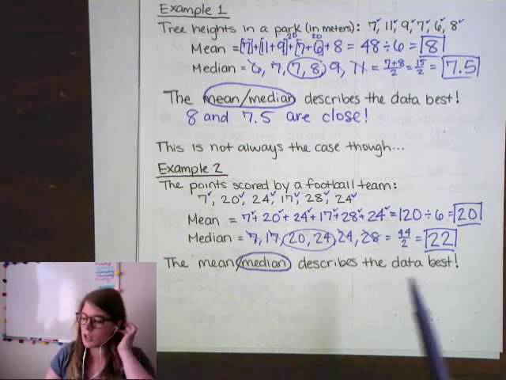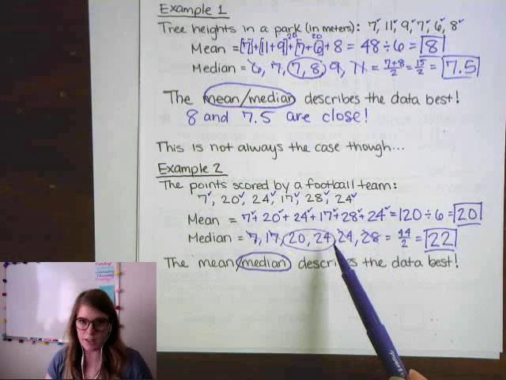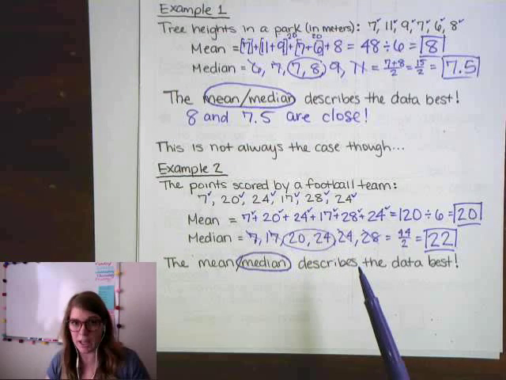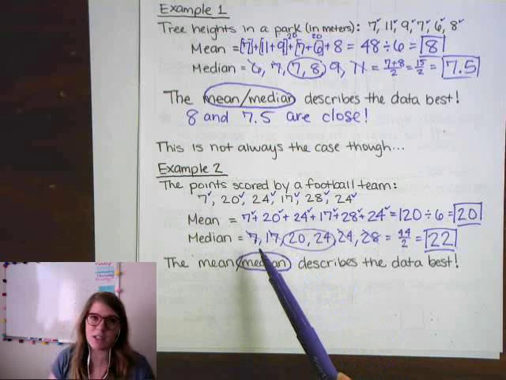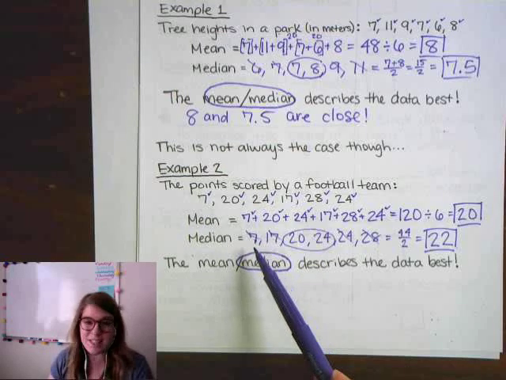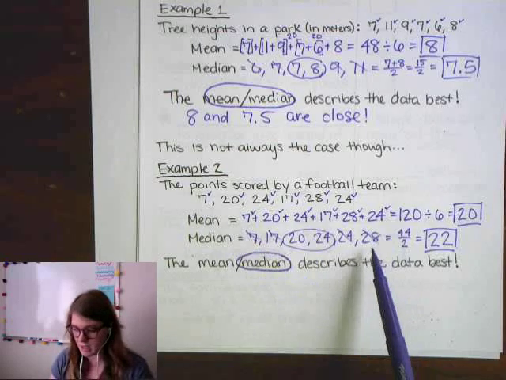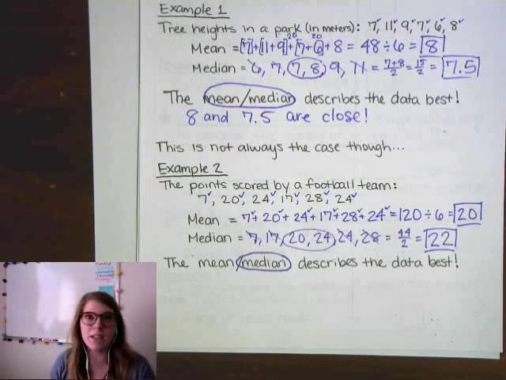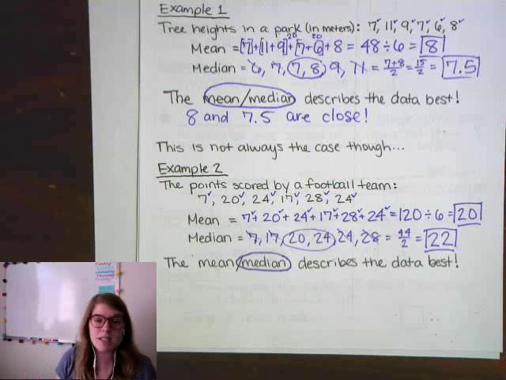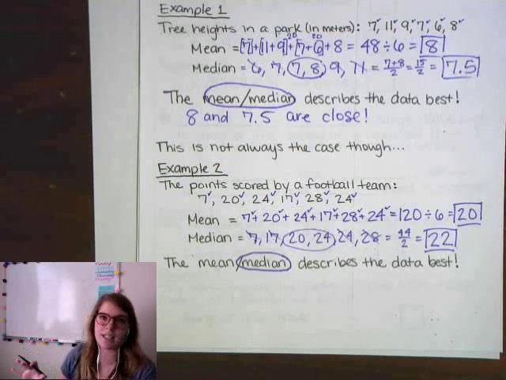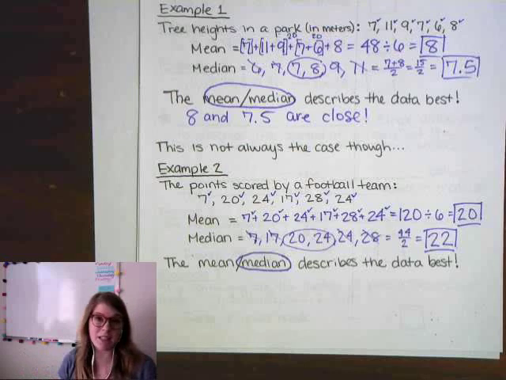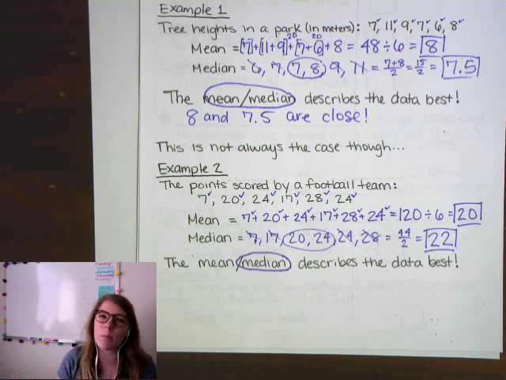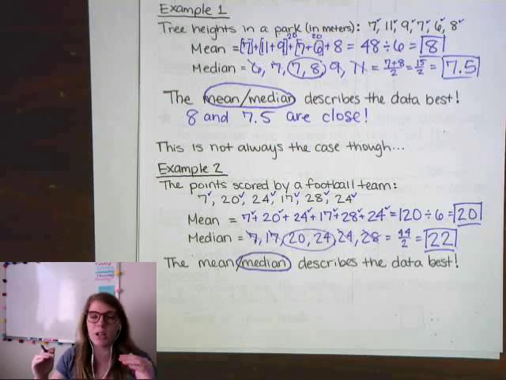And so a little bit more than 20, right? Like there's only one data value less than 20, one is 20, and then we've got three that are more than 20. So this 7, because of the nature of how you find the mean, because this 7 is so much lower than all the rest of my data values, it's going to bring that mean down, right? Think about a test grade. If, say, one person gets a 60 and then everybody else is getting like a high 70 or 80, that mean is going to be in the low 70s, which doesn't really make sense. If a lot of people got 80s and 70s and there's only one person that got a 60, that lower outlier is going to bring that mean down.